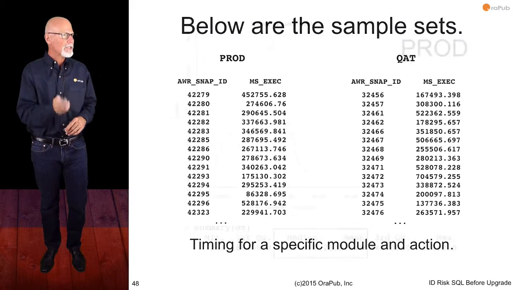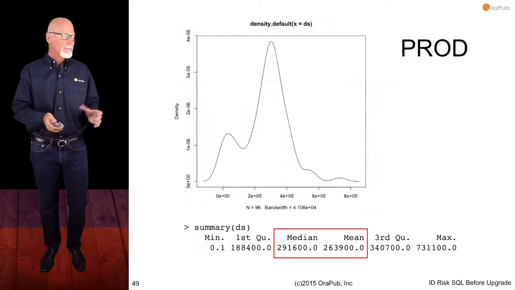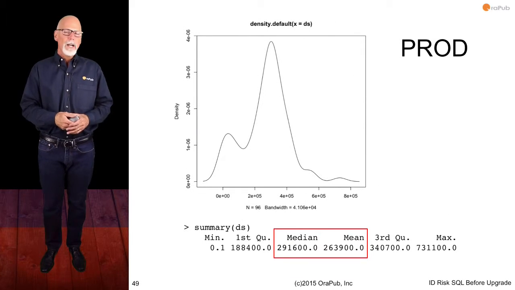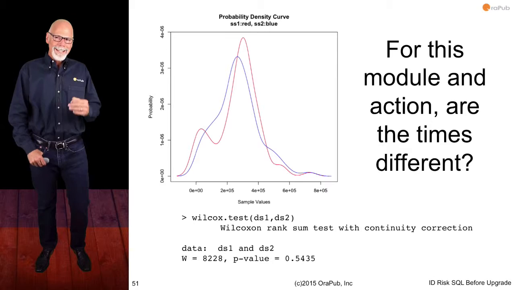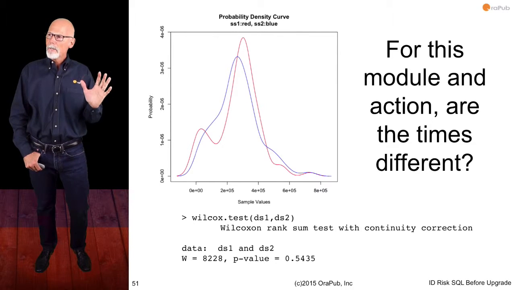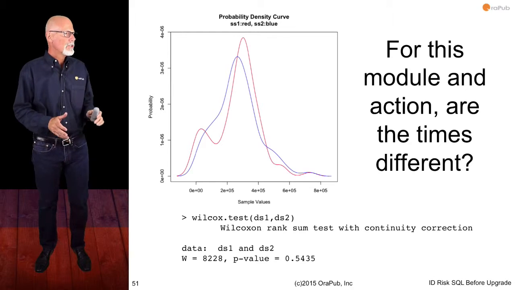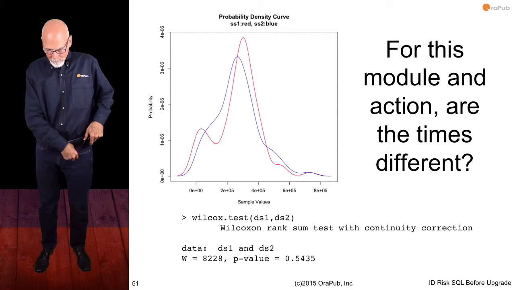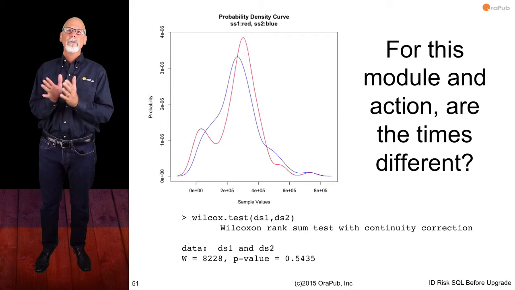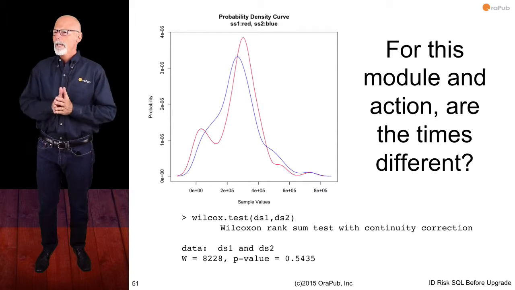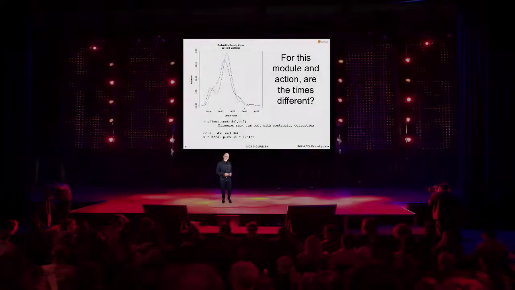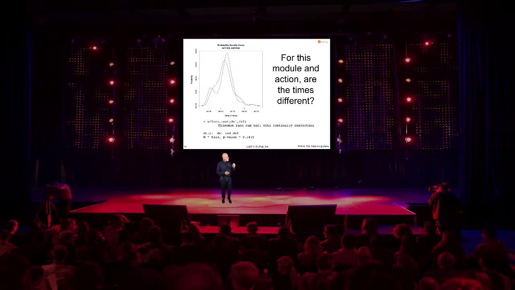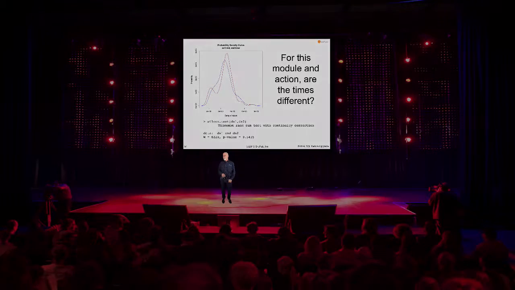So let's take a look at the production sample set. I created a histogram using R. In fact, all the stats I'm going to do, I'm using a free statistical package called R. What I wanted to do is statistically compare these. Visually, it looks like they're pretty much the same. Statistically, I needed to do what's called a significance test. Essentially, what I'm doing when I compare two histograms, two sets of data, is that if they are exactly the same, like let's say my hands are histograms, and this seems to work really, really well, so I can truly identify risk at the module and the action level in a business-centric situation.